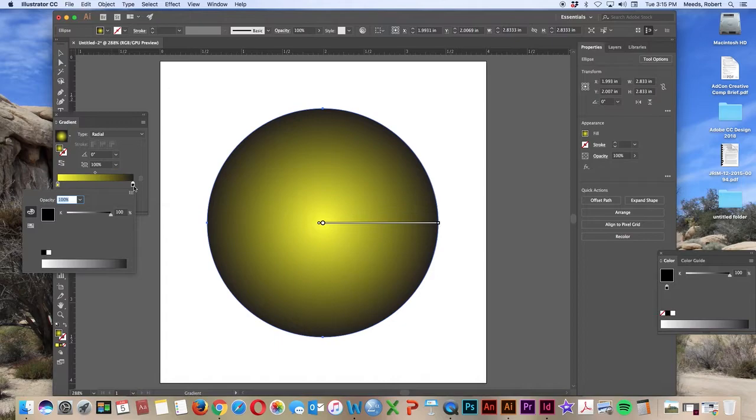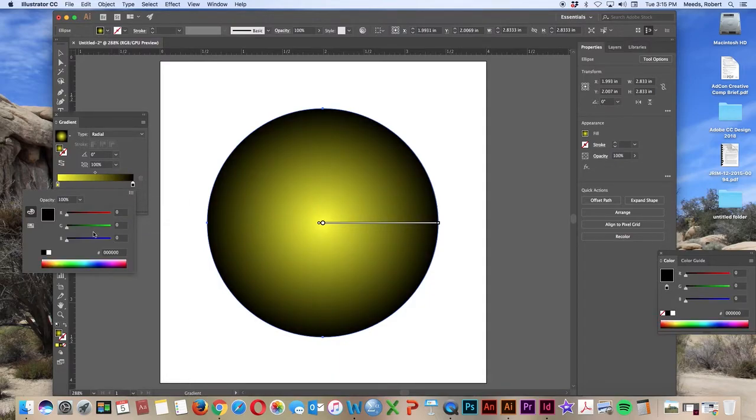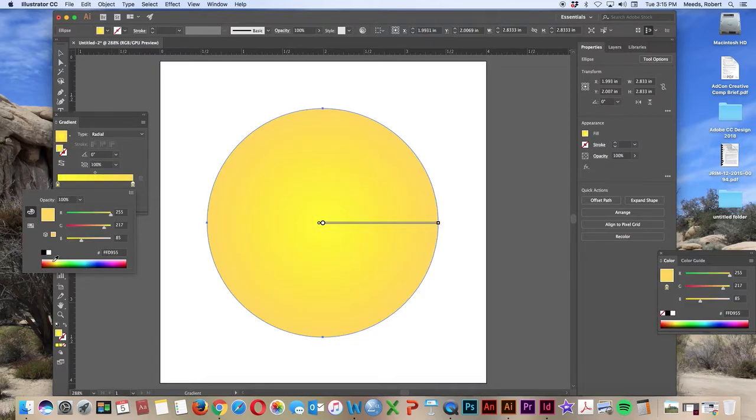All right, now to do the other one, I'm going to double click on the one that's in black. And again, I will look at this. Okay, and let's get something a little darker here. Maybe even a tiny bit darker than that. Something like that. I can move these sliders. I can pick different values, but that's good enough for this exercise right here.